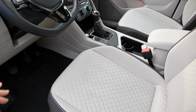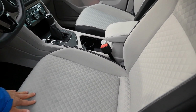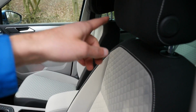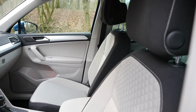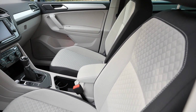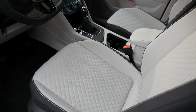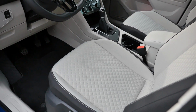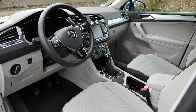Here soon more to the digital screen, the active info display. More interesting, we got a bright interior here. I love that, especially in combination with the blue. And you see those fabric seats with different fabric, middle and outside, and also contrast stitching. You can see this is a way you can create premium seats without using animal skin. It's one of the best examples here, especially in the middle trim levels of the Tiguan. You could also get Alcantara, by the way, if you like, as an alternative. So really well done. And you already see you have a lot of space on those seats.